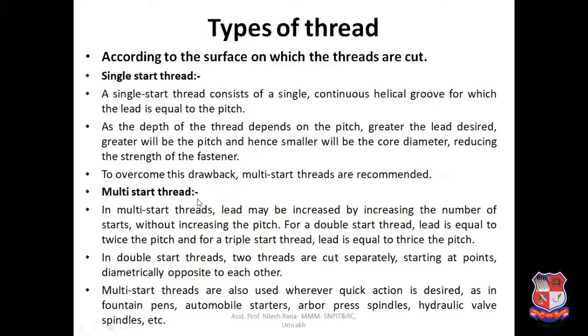Now multi-start thread. In multi-start threads, lead may be increased by increasing the number of starts without increasing the pitch. It means, suppose there is a pitch value of 5 mm and I want the lead to be 15 mm, then there will be a triple start thread. For a double start thread, lead is equal to twice the pitch, and for a triple start thread, lead is equal to thrice the pitch. In double start threads, two threads are cut separately, starting at points diametrically opposite to each other.